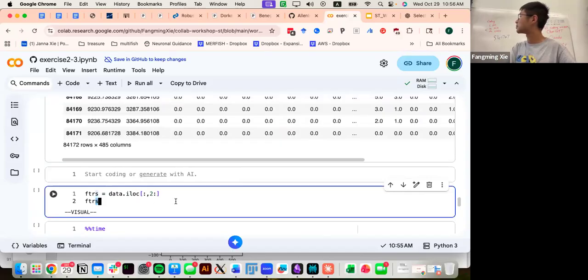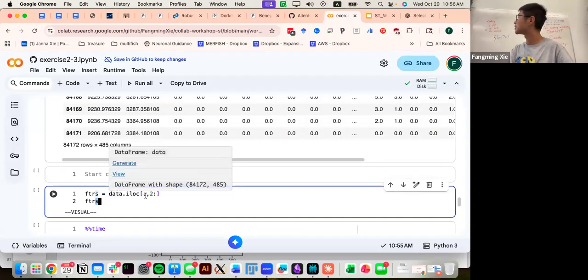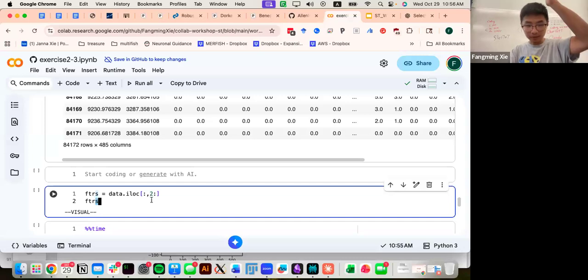This iloc means selecting according to the location of the data. First, I selected all the rows, so before the first comma. Then I selected pretty much all the columns, but excluding the first two, so from the third all the way to the end.